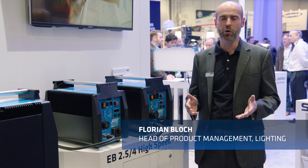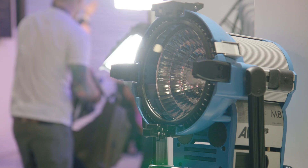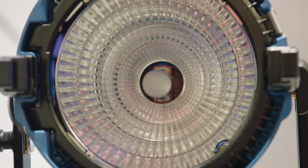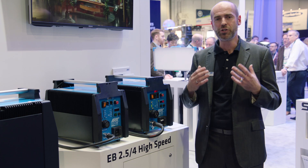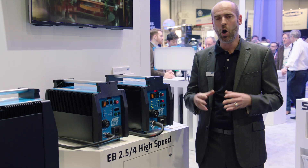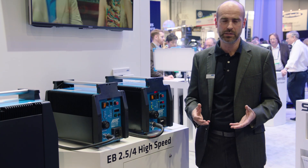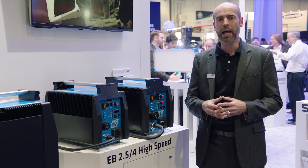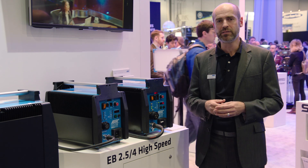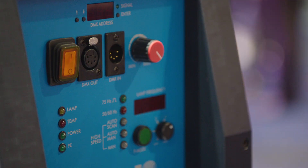As you well know, a daylight portfolio always consists of several elements such as a ballast, the lamp head, the cable — especially the cable length — and of course the bulb. To achieve the best and highest quality rendition you need to be in control of all the elements, meaning in terms of hardware, software, and of course all power parameters. To do that you need to have the right ballast, and this is what we're here to show you: the latest innovation in our high-speed portfolio of electronic ballasts by ARRI.